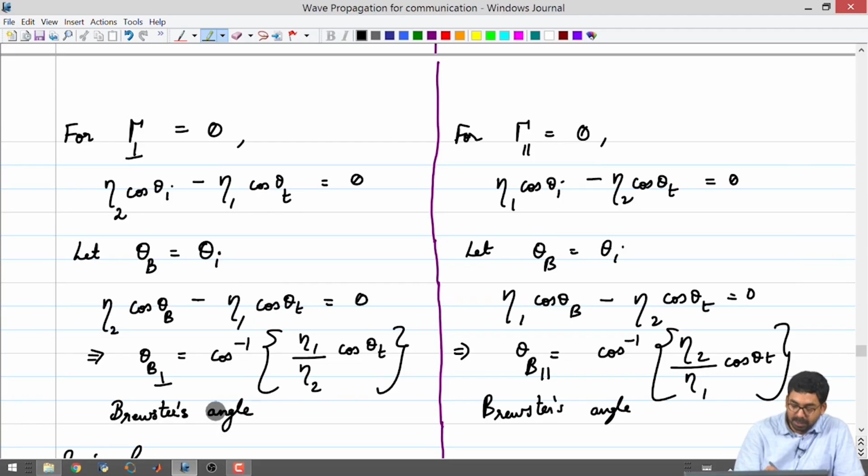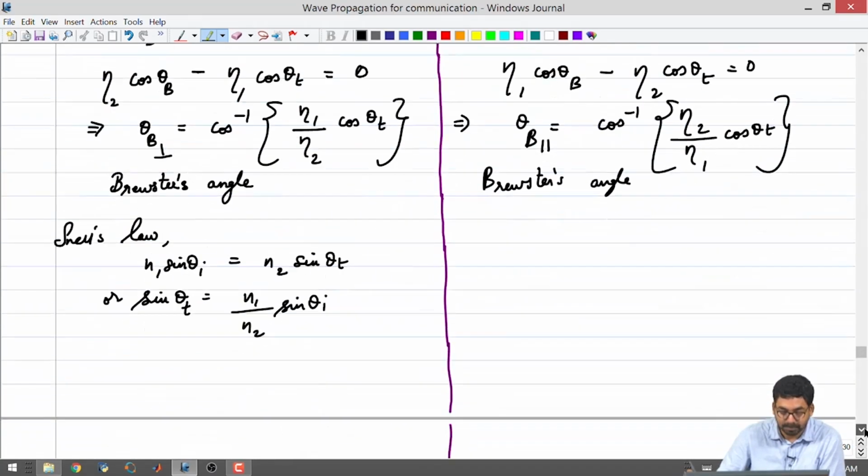But the Brewster's angle for different polarization is different. That means that in order for you to get a reflection coefficient 0, you have to understand that it would be possible only for one polarization. And for the other polarization, that angle of incidence where you get 0 reflection is going to be different. So, impedance matching or having no reflections in electromagnetic waves with arbitrary polarizations is not easy, unlike transmission lines, and it requires tremendous effort.